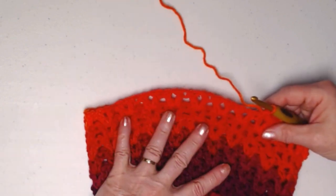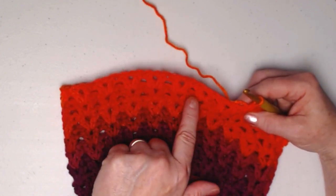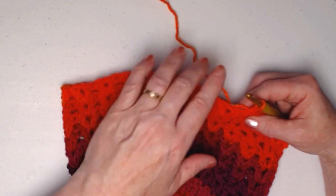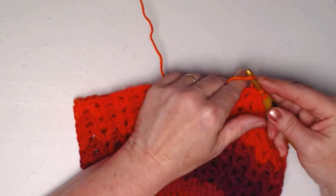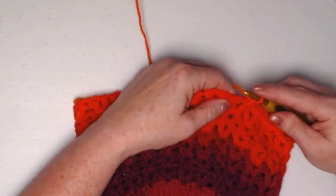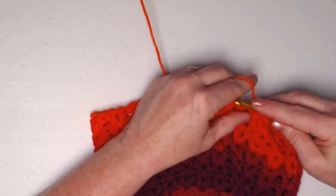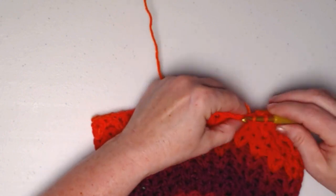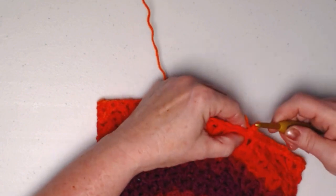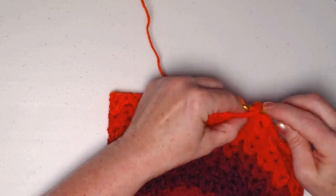All right, so basically what we're doing is we're skipping the chain 1s in between the V-stitches. So we'll go right to that next double crochet and single crochet, go in the chain 1 space, and then the double crochet of the V-stitch. Skip that chain 1 and go right to the next stitch and stitch single crochet, single crochet, single crochet.